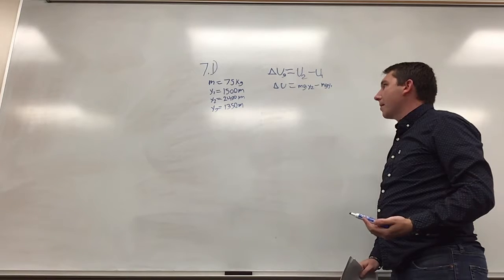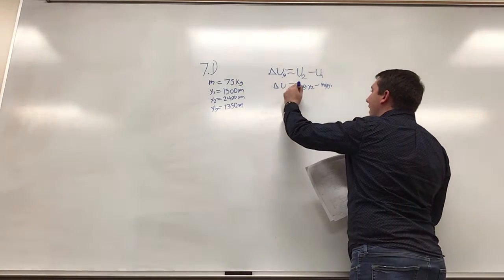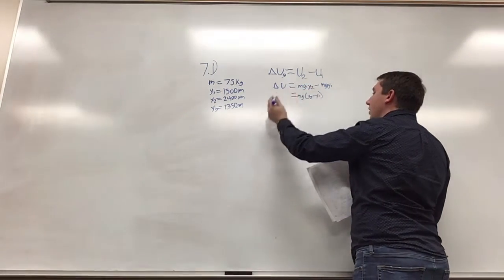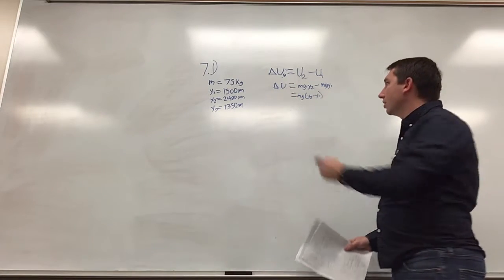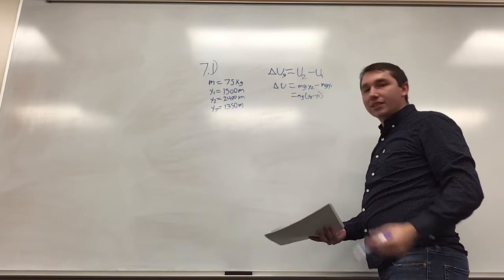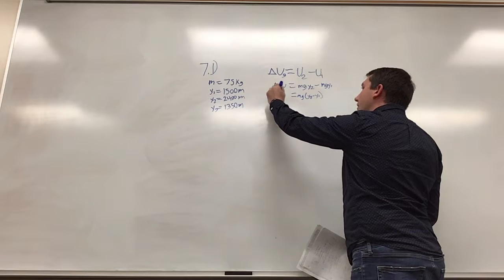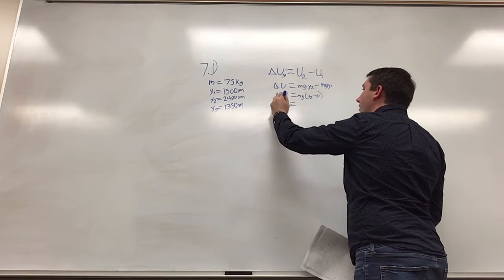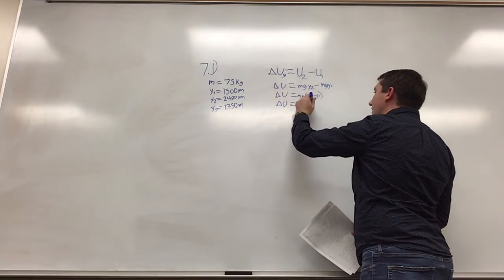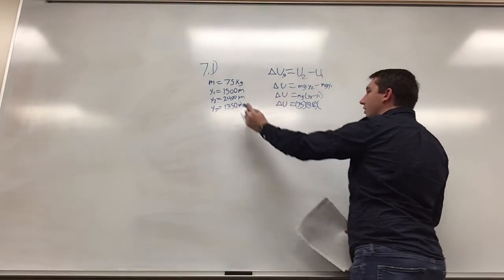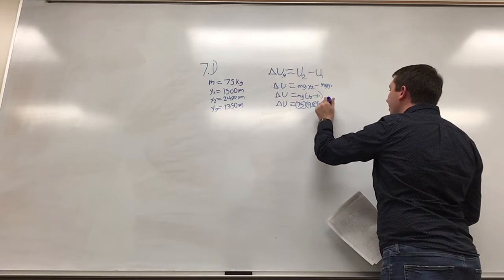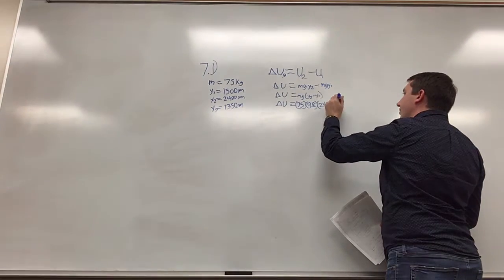So you can then rewrite that as the mass times the gravity times y2 minus y1, because the mass and gravity are going to be the same for both of them. The hiker is still going to weigh the same, and we're assuming gravity is going to have the same force. So we then plug our variables in. 75 kilograms times 9.8 times the second height, 2,400 meters, minus the first height, 1,500 meters.